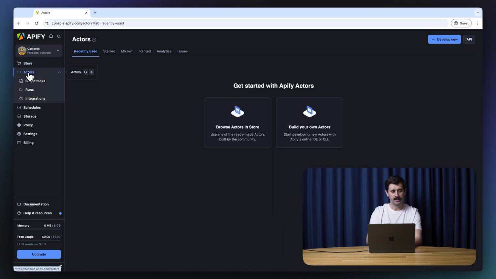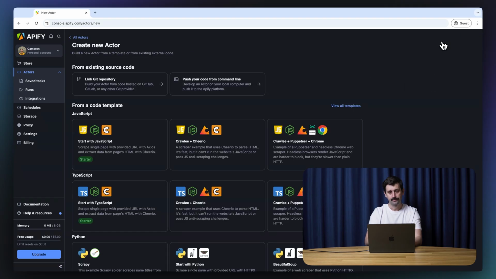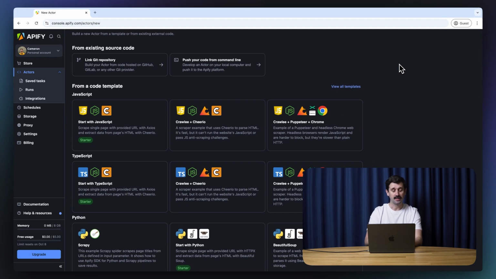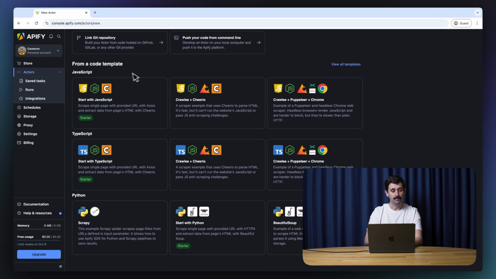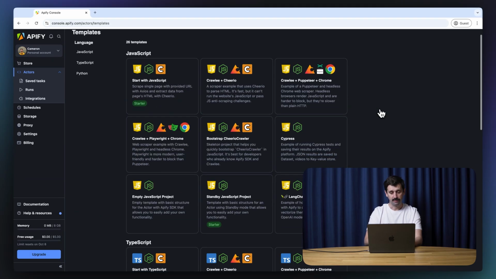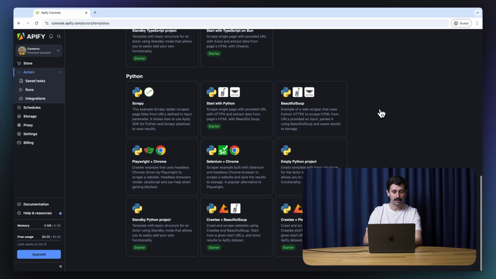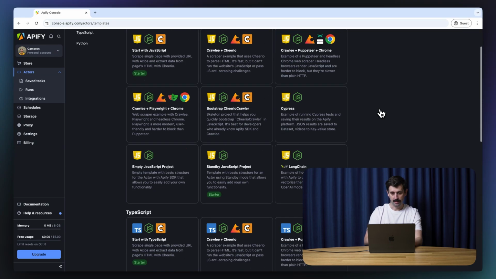If you navigate over to the actors page, and in the top right of your screen, Develop new. Here you're brought to our create your actor page. And you can select from many different code languages and libraries through some of these templates to get your project started quickly. Of course, you can code from the ground up, but also you can utilize any of these code templates that are available on the platform. And you can see there are many of them here based on language, library, and browsers.